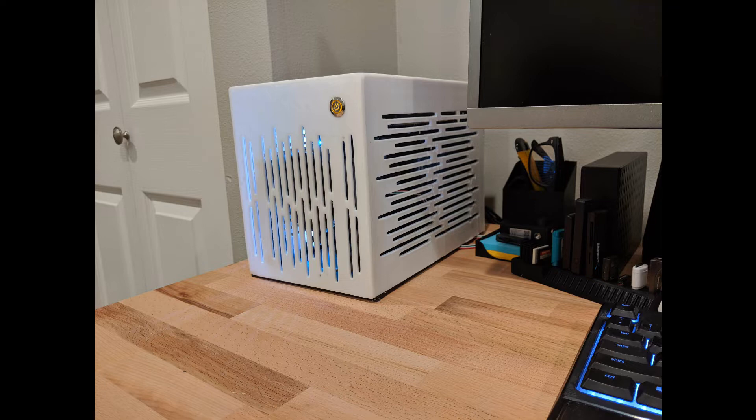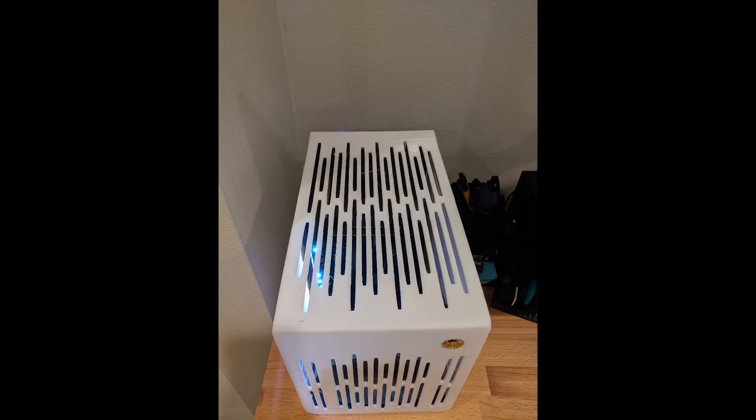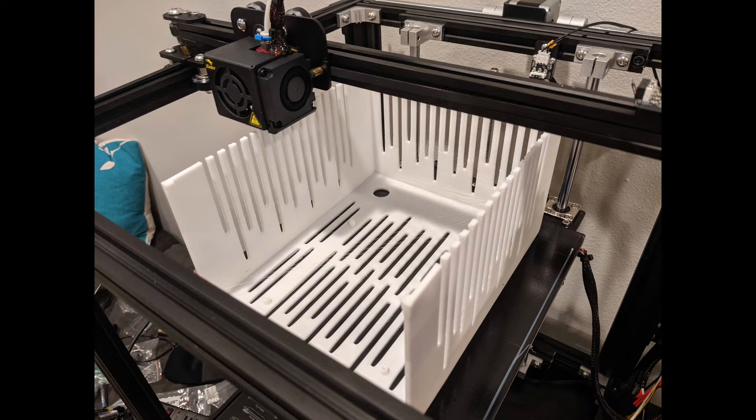Back in 2019, I was looking to create a case that required the fewest additional pieces possible — no riser cables, no standoffs, nothing that wasn't absolutely required to make the case functional. This is what I came up with. Ranging between 8 and 11 liters, it did fit the bill, but it didn't necessarily make it a very good small form factor design. While technically anything under 20 liters or so is considered small form factor, it is on the bigger side, especially when you consider the overall footprint of the case.